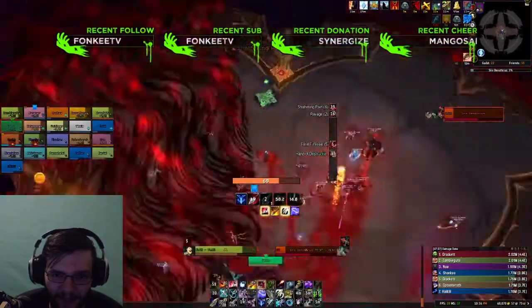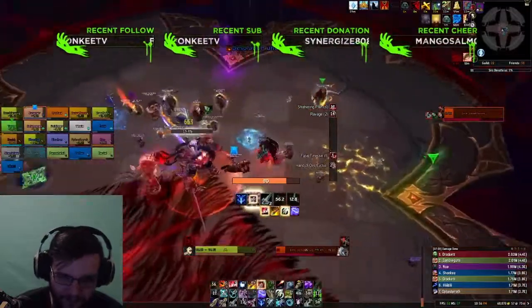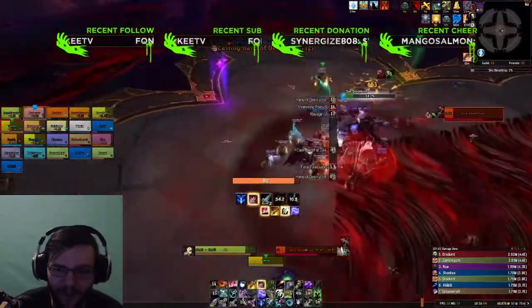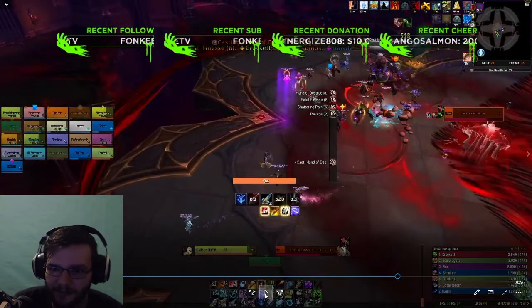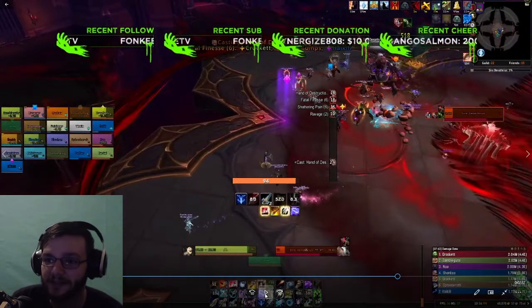Another knockback here. Cancel that. And we get a really bad Hand of Destruction here. Our tanks didn't keep the boss right on the edge because it's really hard when you're getting knocked back, and this is a fight that we're still working on at the time. So I would recommend holding your Aspect of the Turtle as long as you possibly can in this phase for things like this.